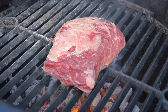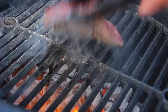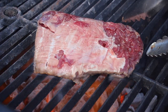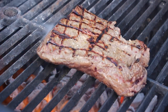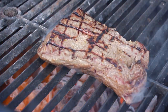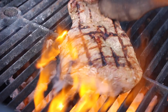We are going to grill this flap steak for approximately one minute to 1:30 per side. We put it on for one minute, then give it a twist for another half minute. Then flip it — from the other side, again one minute and then 30 seconds. The idea is to have this almost blue in the middle, almost completely rare. We are going to slice it up and then finish it in butter.